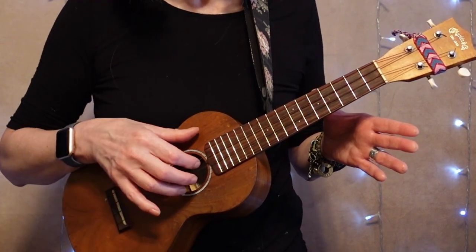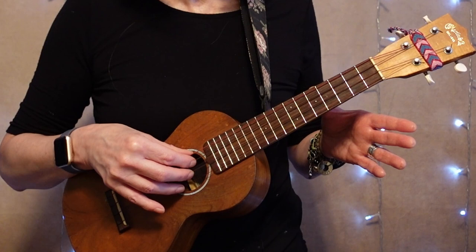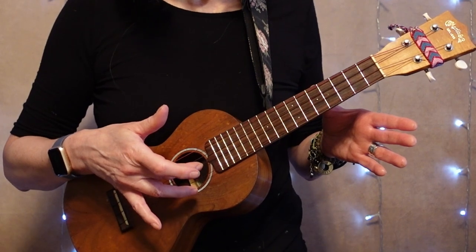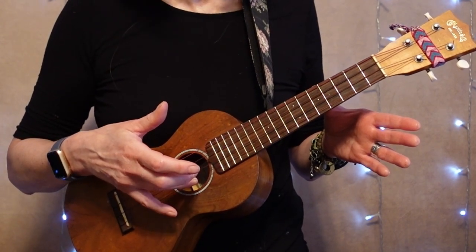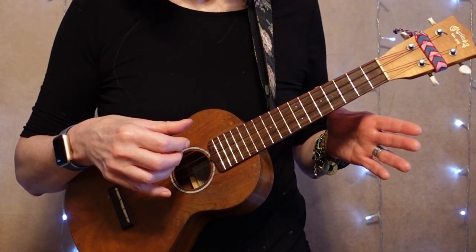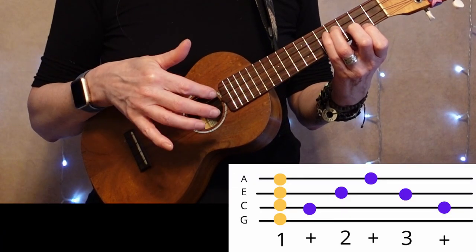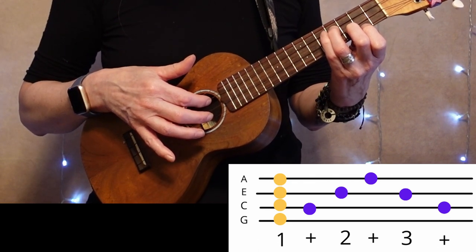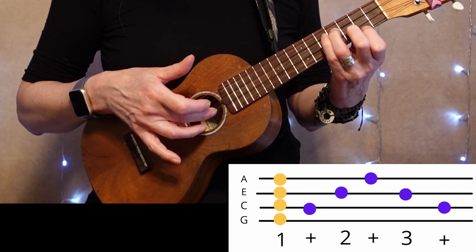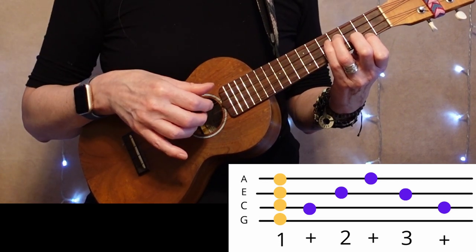So the thumb goes down, the other fingers go up, and when you're going to play all of them together, it's kind of a pinching action. Your index finger is on the C string, your middle finger is on the E, and your ring finger is on the A string. And so you pinch them all together. That's the first step. Your thumb and three fingers go together, making all four strings sound. Then with your index finger, you're going to go C, middle finger, E, ring finger, A, middle finger back to E, index finger back to C, and then you start the pattern over again, plucking all together.